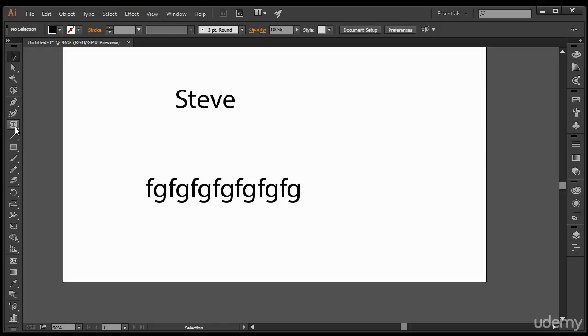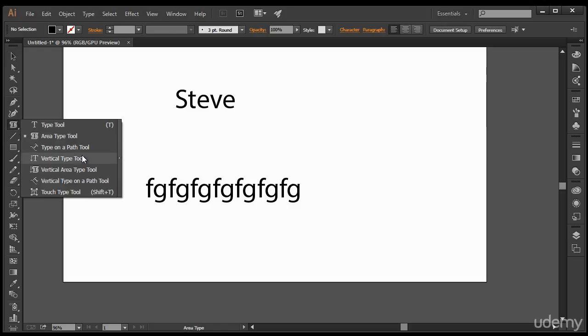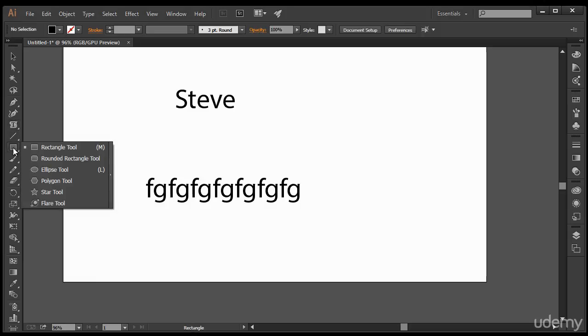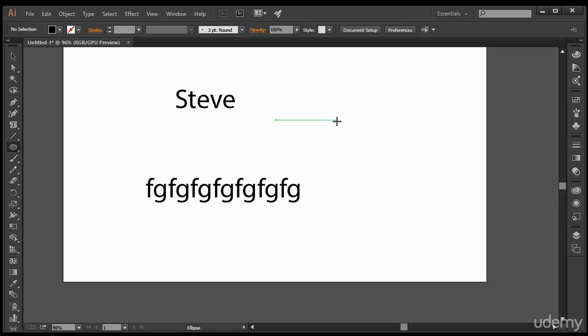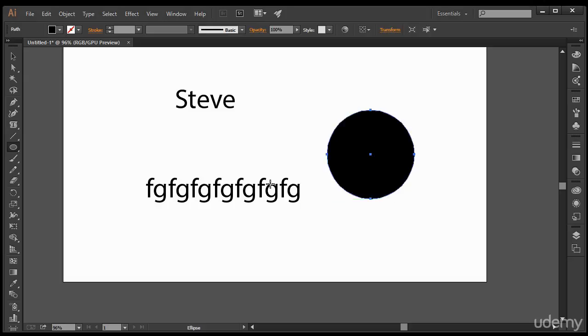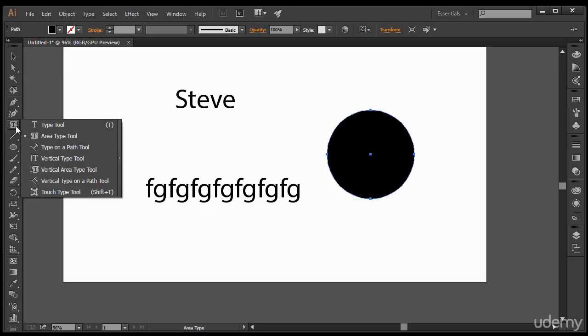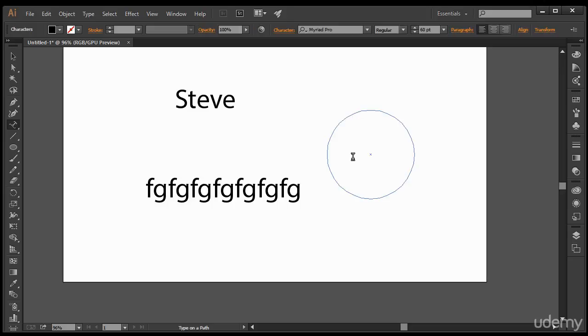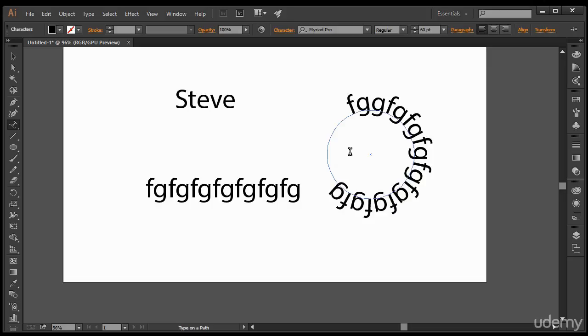And the next tool we have is the type on path tool. We also need to have some kind of shape, some kind of path. Let's say we have this circle, and we go to our text tool and choose the type on path tool. As you can see, when it becomes green, just click and we can type something.